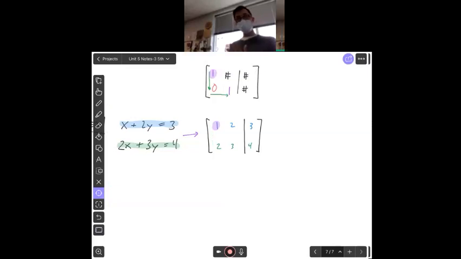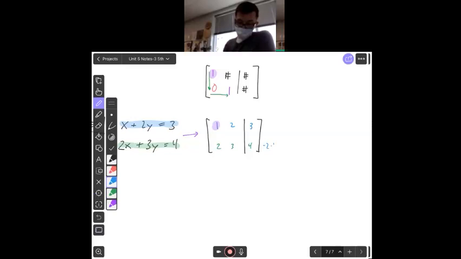Again, of the operations we have access to, we could switch rows, but that's not going to help us at all because that's not a 0. We can multiply by any non-zero number, but there's nothing I can multiply 2 by to get 0 besides 0, and I'm not allowed to do that. So the last thing we have is to add some multiple of another row to this row to make this 0. So how do we do that? If I had 2, I want this to be a -2 in order to add it down to get 0. So I want to take row 1 times -2 and add it to row 2. So -2 times row 1 plus row 2 is going to be my new row 2.